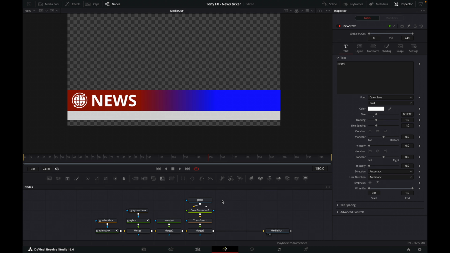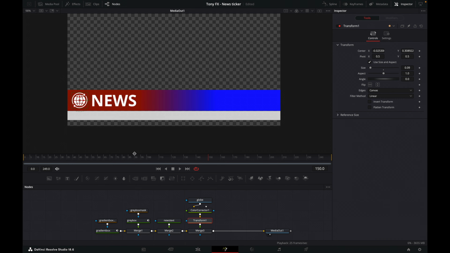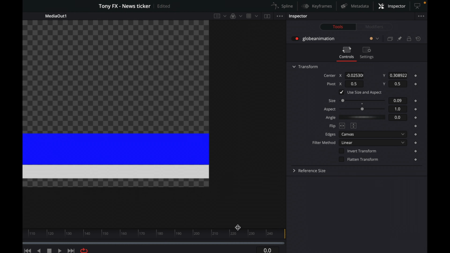And then let's animate this news kind of globe here. So I'm going to call this globe animation. And oops, can't spell today. Globe animation, and go to frame 1, and we will animate the angle value. So let's add a keyframe on frame 1 in the angle value.